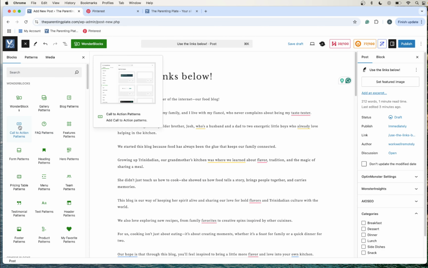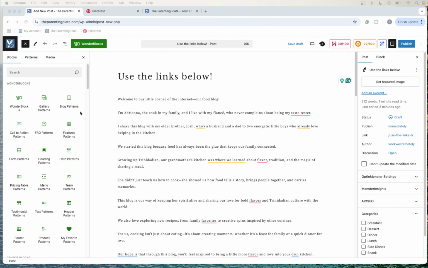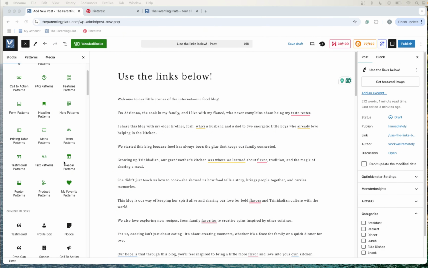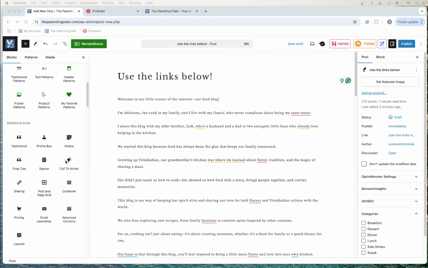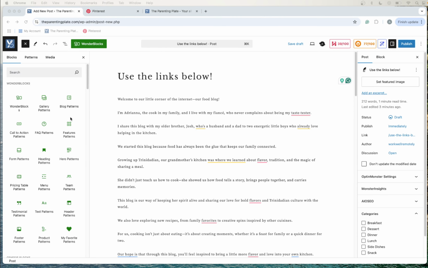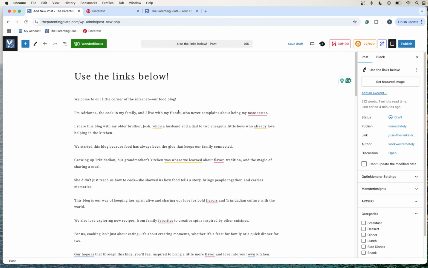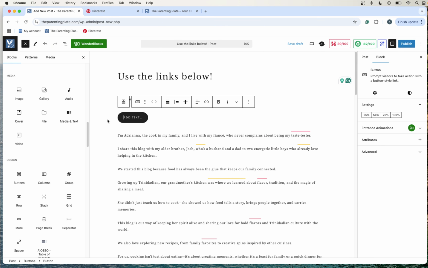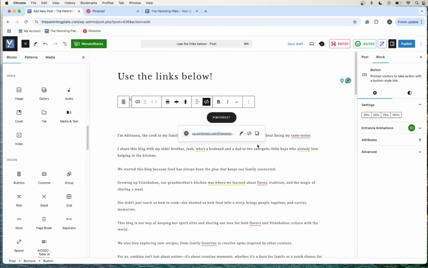So then we want to start adding some customization. You can add any sort of blocks that you want, but I think it's super helpful to have buttons because that is how a LinkTree is set up. So we're going to do the same thing here and add some buttons. I don't think a button can be the first thing, but we're going to align this to the center, and we're just going to add Pinterest right here. And we're also going to add the link for that right here. And then we have that linked.